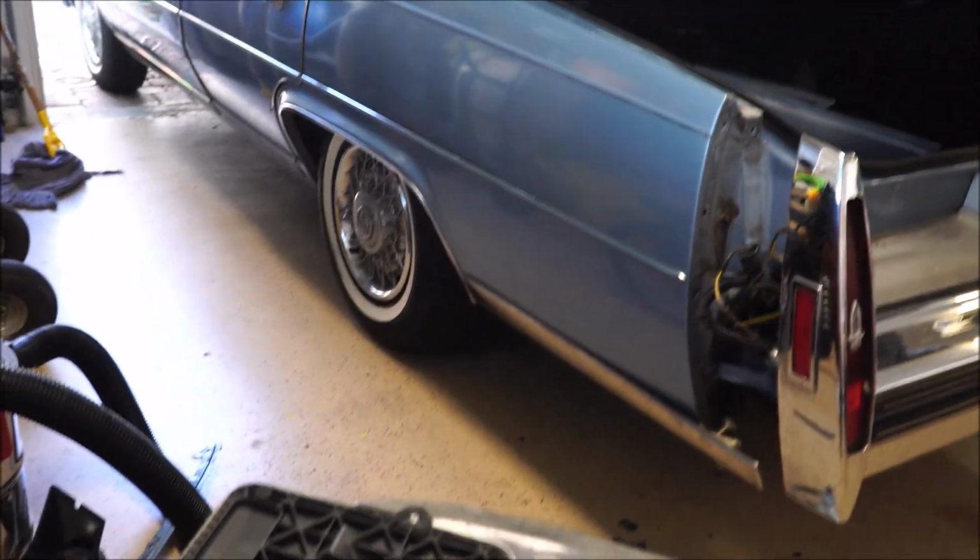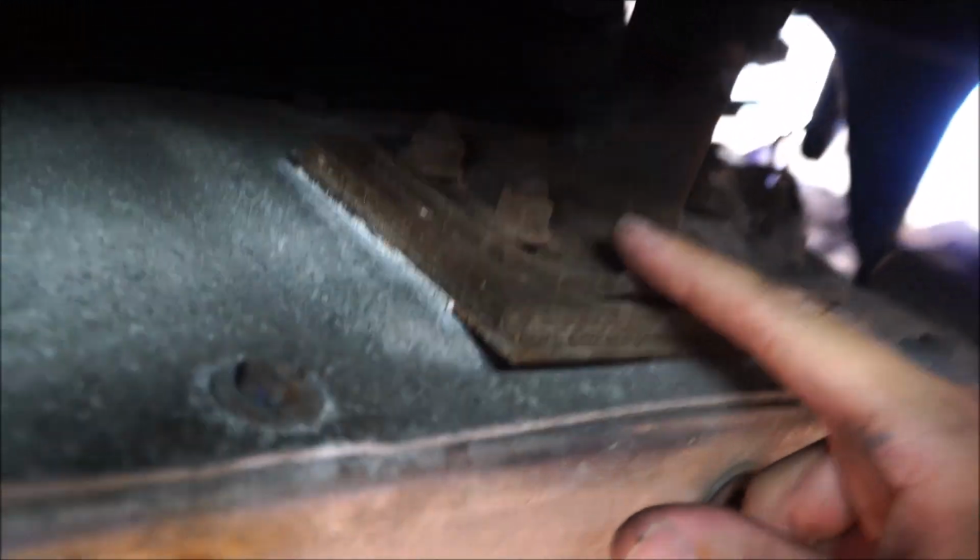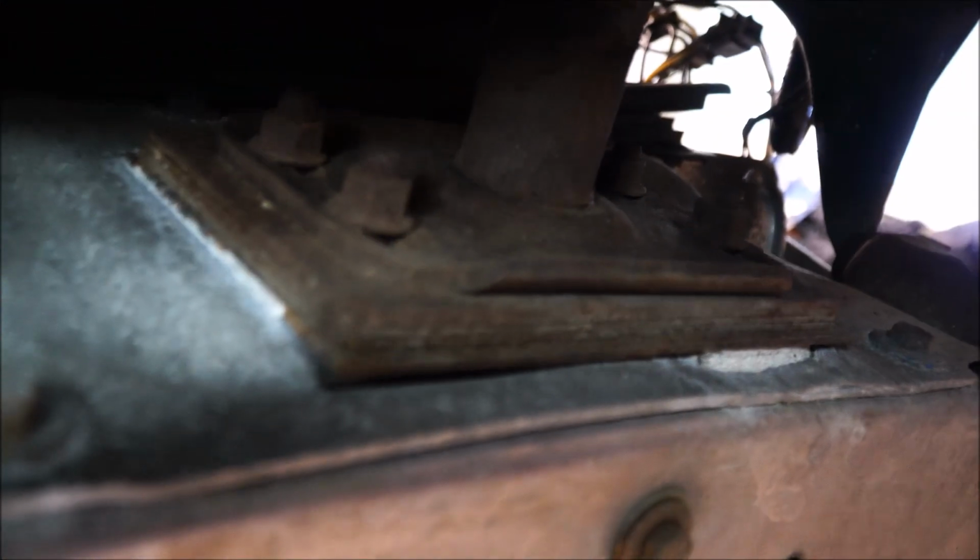Okay. So guess what, folks? The whole bumper has to come off. That's what we're gonna do now. We'll get a flashlight and show you what the bolts are. So we're up underneath the Fleetwood, and as you can see, I got 4 bolts here. 1, 2, 3, 4. You gotta take that off, and then over here the same thing. Get behind the trailer hitch here. Whoop. You got 4 right there.